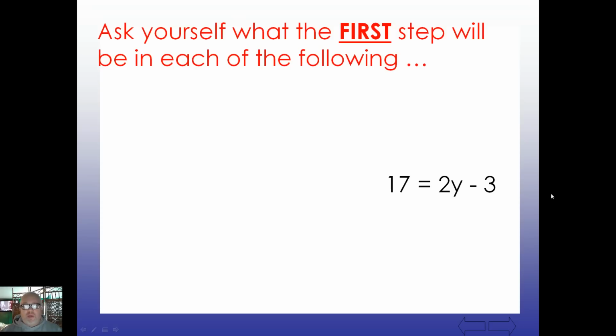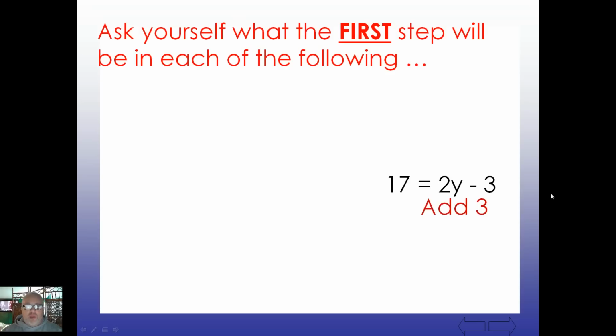Our job here is to get that y by itself. We want the y all alone on either side of the equation. In this case, it's on the right. And so what we want to do here is get rid of what's farthest away from the y. Is it the 2 that we're multiplying? 2y means to multiply by 2, or is it the minus 3? Just by looking at it, you can tell that the minus 3 is further away, so get rid of that guy first. What's the opposite of subtracting 3? Of course, it's to add 3, not to one side, but to both sides, because it's an equation.